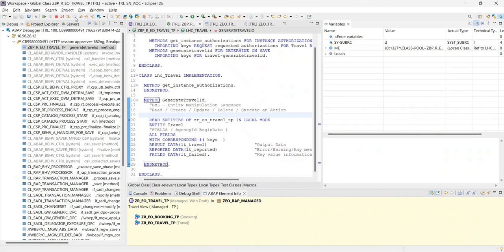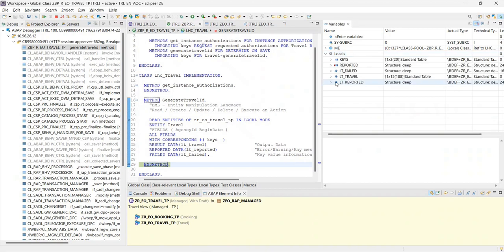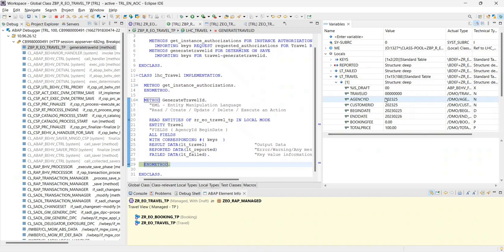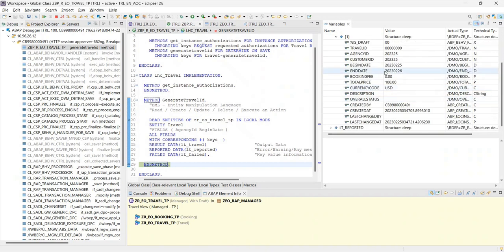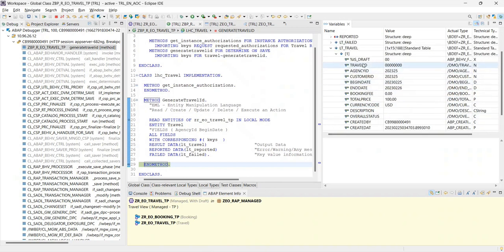So I'll just say F6. And here I would like to view my local variables, which are my LT travel, failed, and reported. So as you can see, as I wrote the EML statement, I'm able to read out my data called LT travel. And here, whatever information I just passed in my input, I am able to get all those information saying this is my information and these are the values which are being passed.